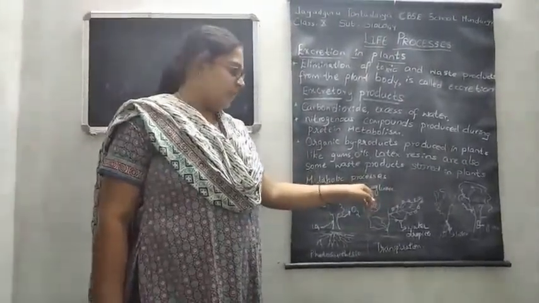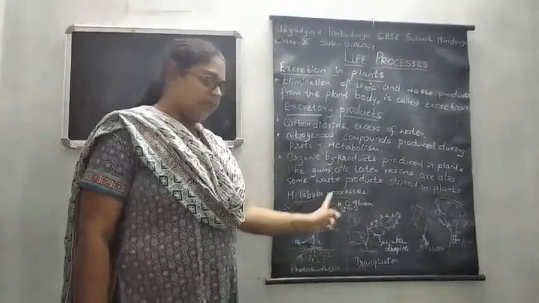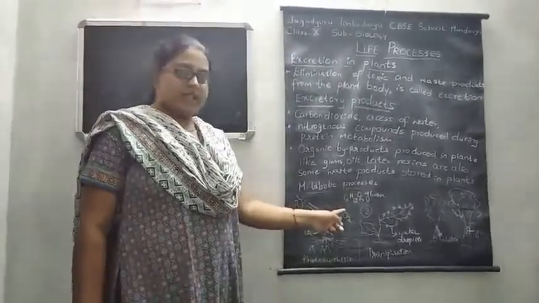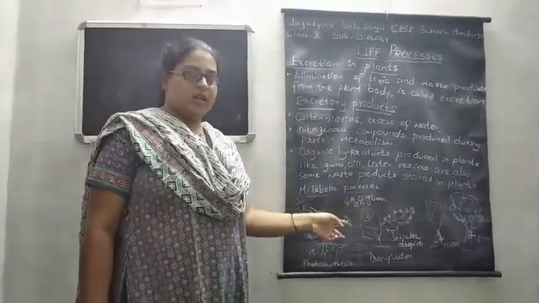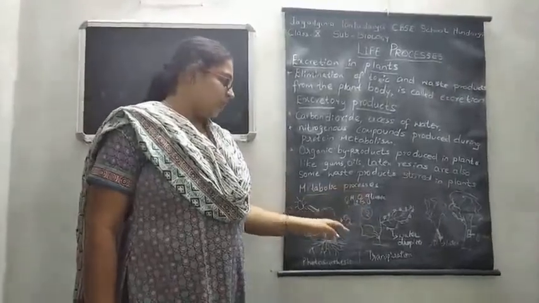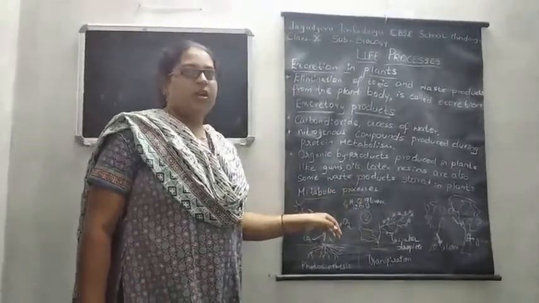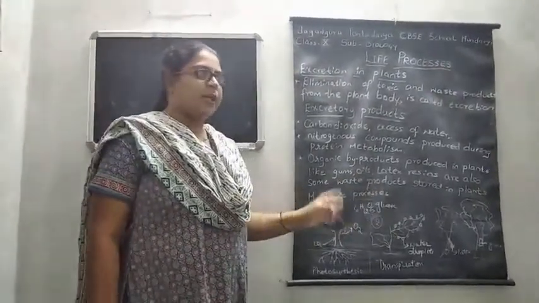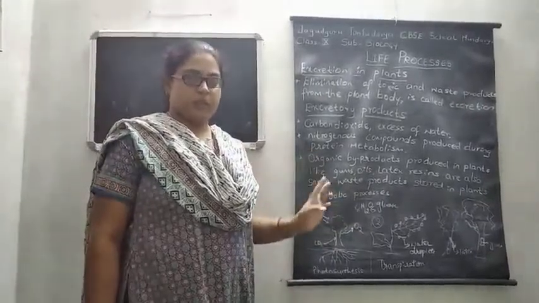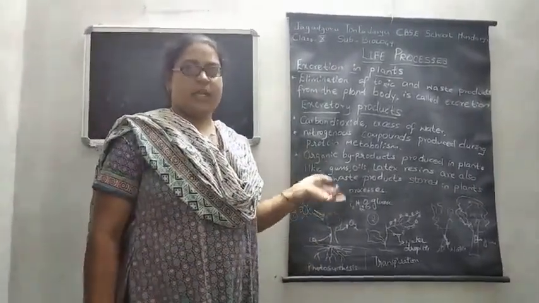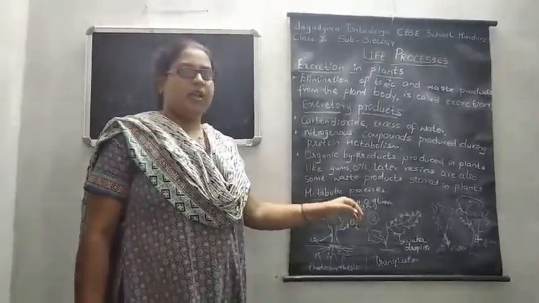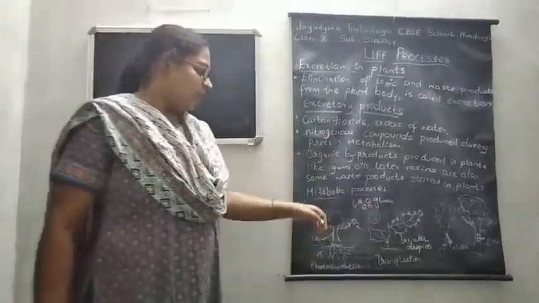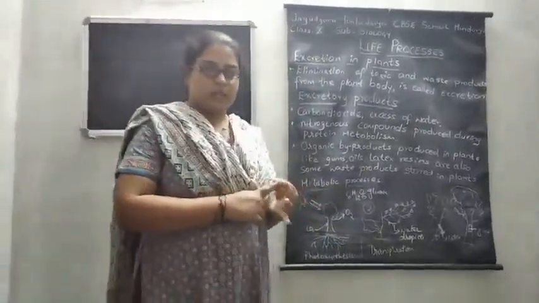It is in the form of C6H12O6, and this is an organic compound. And in this process, carbon dioxide is used up and oxygen is produced. Oxygen is released along with the glucose. So during photosynthesis, carbon dioxide is used, oxygen is produced along with the glucose. But during respiration, what happens? In the respiration process, plants use oxygen from the atmosphere, whatever is released in the atmosphere, they will use up, and they will release carbon dioxide. So these are the important metabolic processes: photosynthesis and respiration.